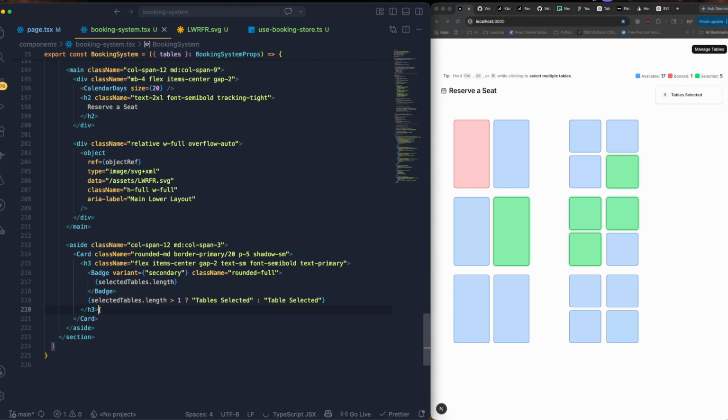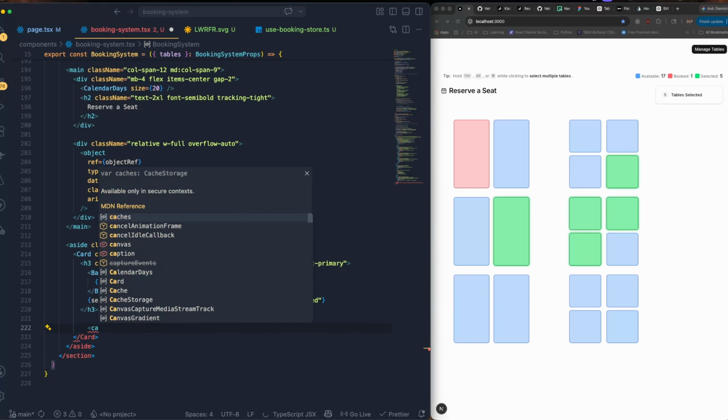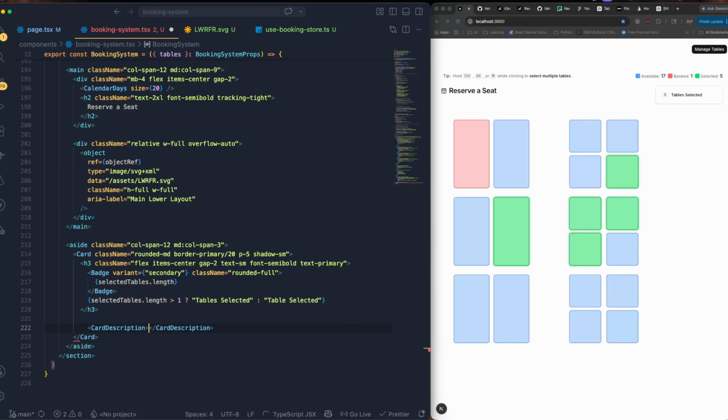Then right inside the h3 tag, this is the tag where we need to display the selected tables list. So from the selected tables, I can simply display the selected table informations, like the table name or something, stuff like that. So here I'm going to create a div, or we can simply go with the card description style.